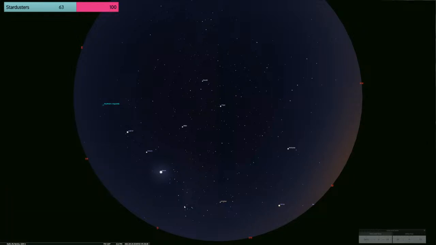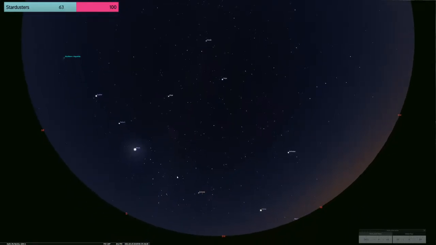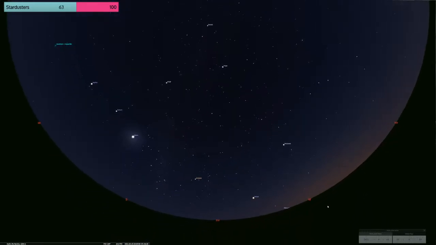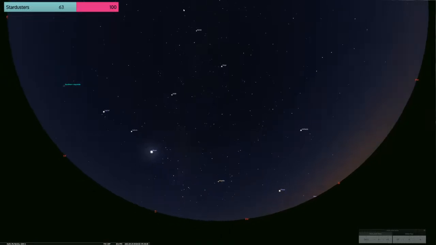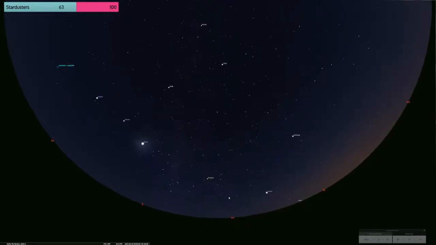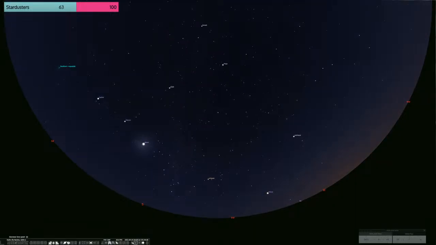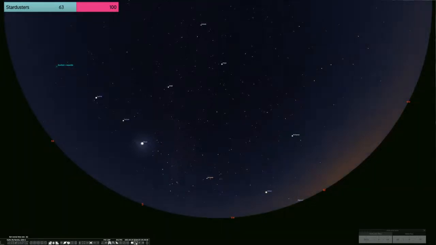For some, if you're in a big city, you do have to get really far away from what's called the light dome to be able to see the faintness of the Milky Way in the sky and to see the dimmest of stars. You can see about 3,000 stars, give or take, depending on the quality of your eyes, I guess is the best way of saying it. The quality of the sky.